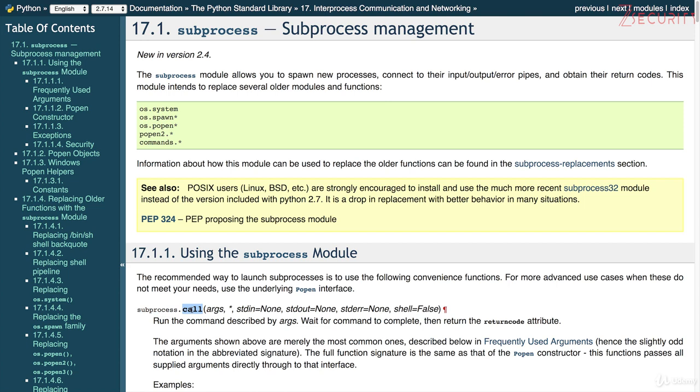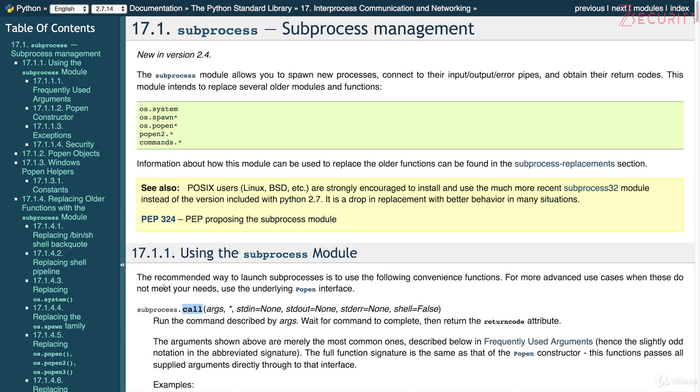This function allows us to run system commands, but it runs the command in the foreground. It doesn't run it in the background, it doesn't run it in a different thread, and it waits for the command to finish executing before it moves to the next line. This is very important because we don't want our script to exit or continue doing other stuff while it's still trying to change my MAC address. I want it to change the MAC address, finish changing it, and then do other stuff.